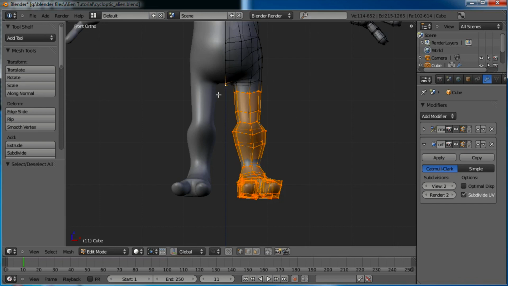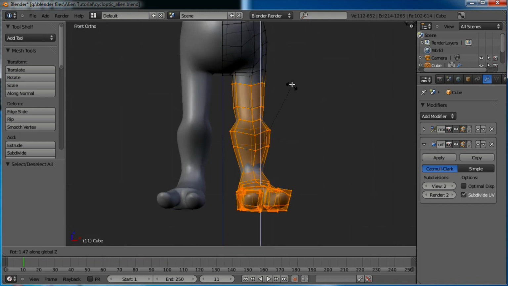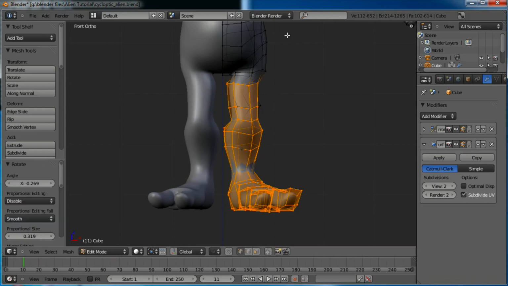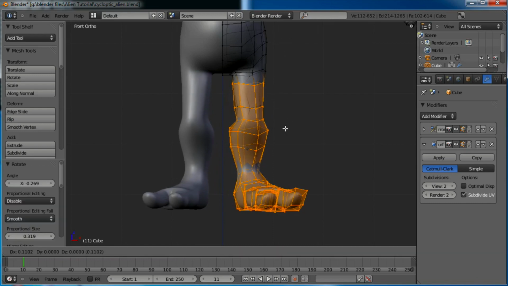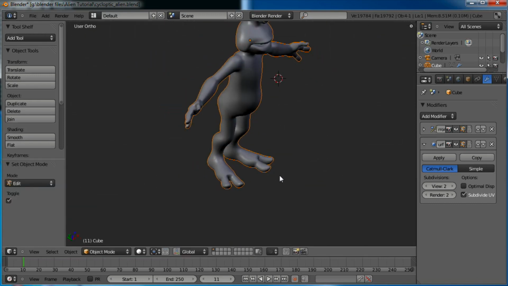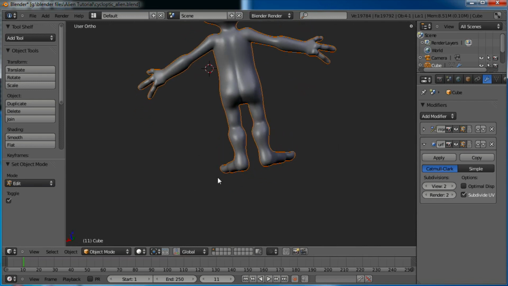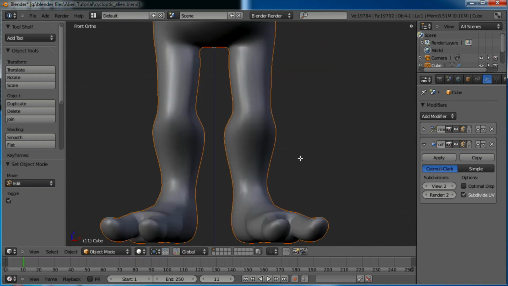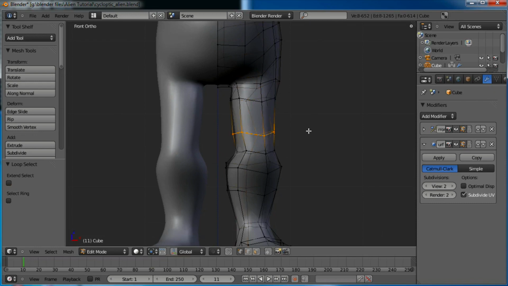So let's get rid of those. I don't want those. Alt select. There we go. Rotate the whole leg on the x-axis. Let's move it out. Okay, those thighs are still a little too thick for me, so let's scale them down.